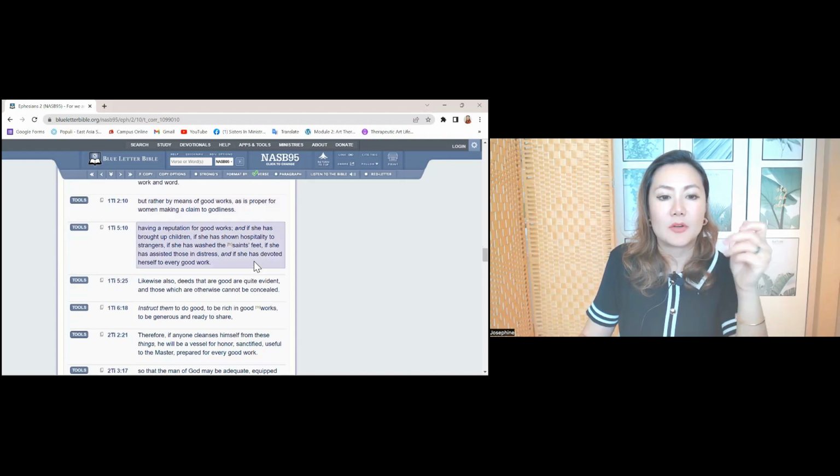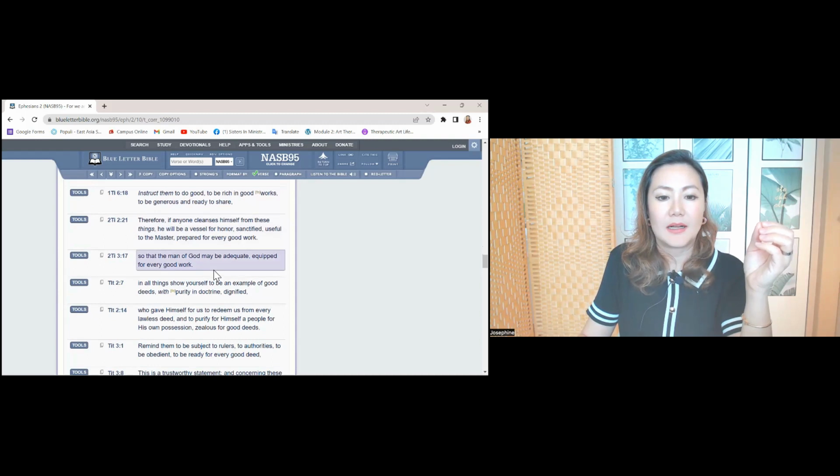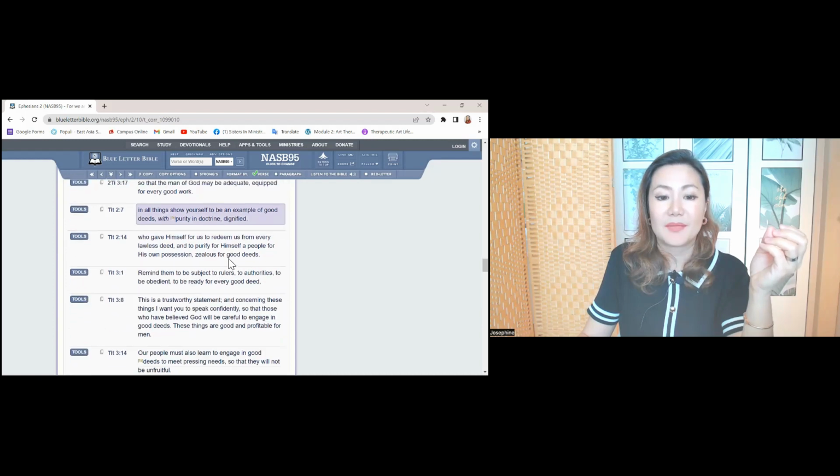When it talks about good, it is also like a woman who would devote herself to every good work. So you can see the overarching theme to be generous and ready to share. You can also see that the man of God may be adequately equipped for every good work. So equipping for good work. Example, good deeds, purity in doctrine and dignity, right?